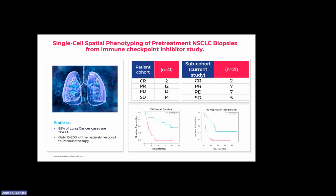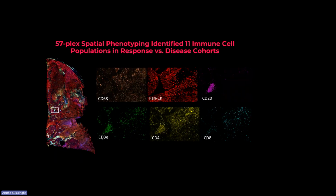And so if we go on to a clinical trial, this is looking at a translational biomarker study, single agent immunotherapy versus standard of care, whole slide tissues. Again, remember I was saying, your single cell experiment is 50,000 cells. We're looking at 3 to 5 million cells now, spatially annotated. We can look at where the macrophages are, the pancytokeratin, the CD20s, and so on, the B cells, the infiltrate, and so on.